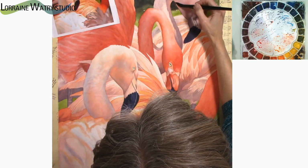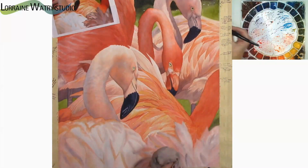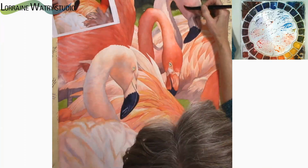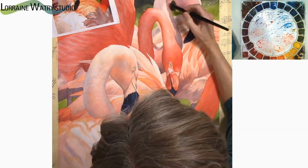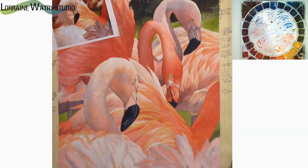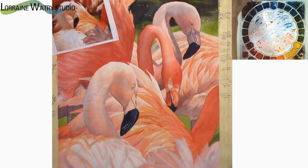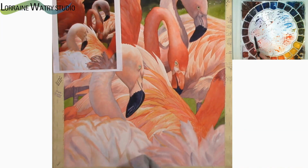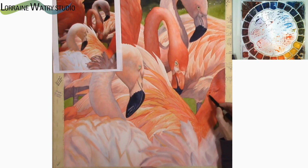So I'm darkening that neck again. So that's probably maybe the 4th or 5th time that I've added a layer. And you can see, oh, sorry about that. Can't really see on this one because it's a little bit off the screen, but I did go back and add some more color to that bird's head. That bird also, because it is a lighter pink bird, definitely needed that darker value, but I wanted to be kind of careful with how quickly I darkened it because I didn't want it to go too muted or too dark.